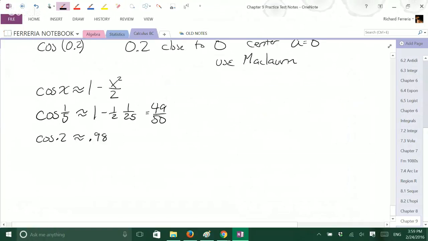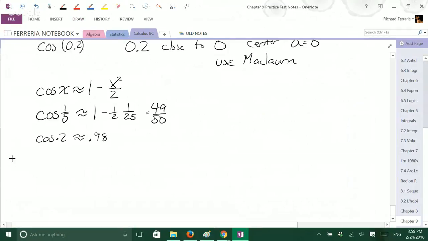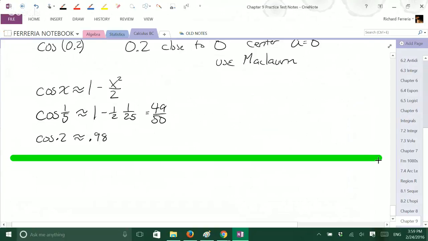So you don't have to use Taylor's theorem because we're centering a polynomial at 0. Yeah. Since it's the second order, don't you have to do 3 terms? Well, second order means that the highest power is supposed to be 2. Oh. Regardless of how many terms. I mean, you can have a second order polynomial that only has 1 term.